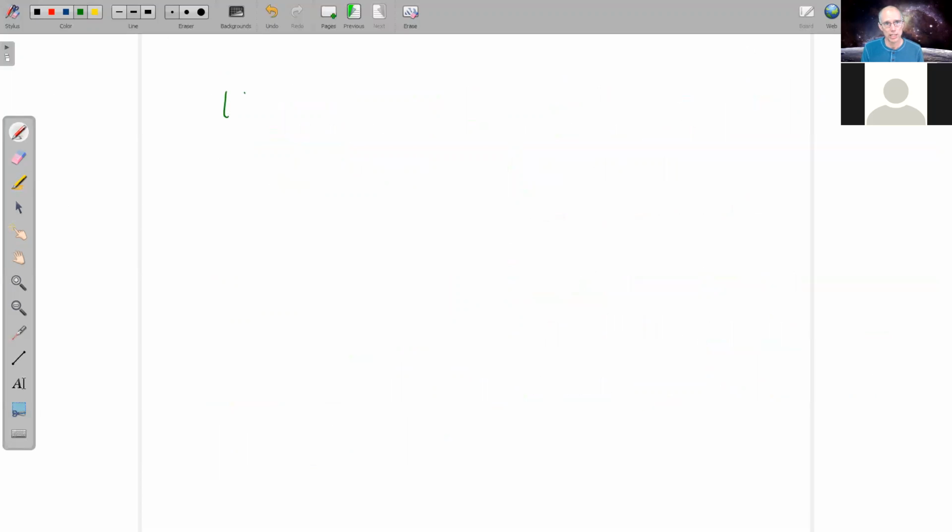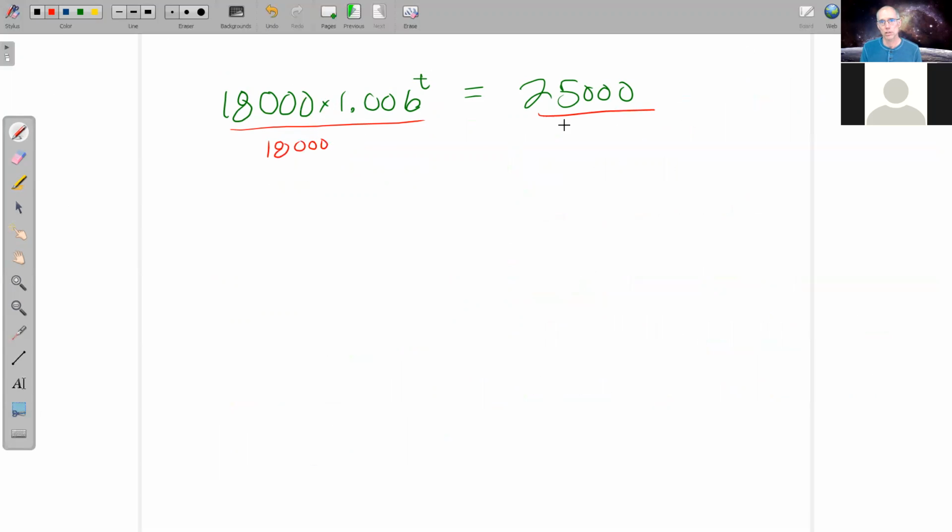So we've got our 18,000 times 1.006 to the power t. We want to know when is that going to be 25,000. And so we've done this a couple of times now. We first divide by that extra multiple of 18,000. You can try that on a calculator. If the decimal's not too bad, go for it. Otherwise, reduce a little bit or a lot, it's up to you. So I can easily reduce by 1,000 there. That just divides out on the other side.